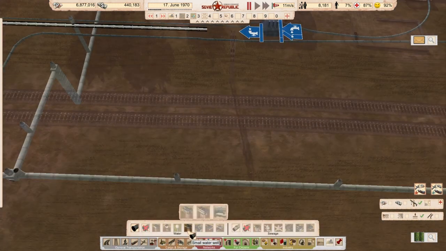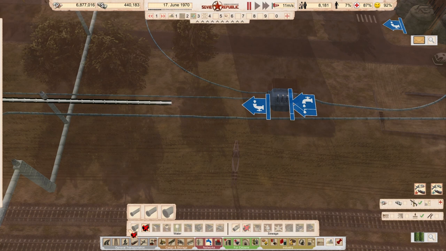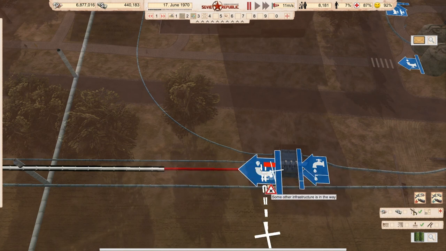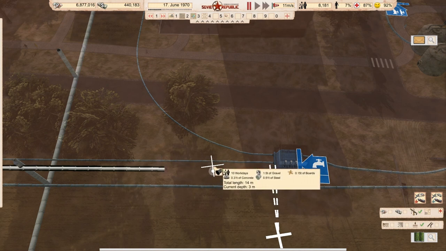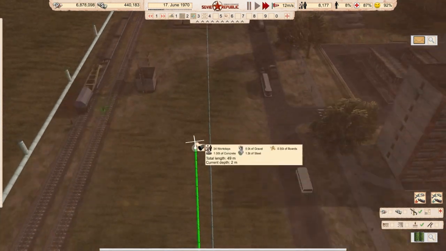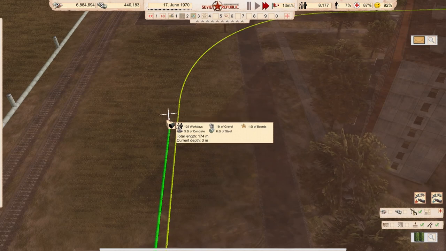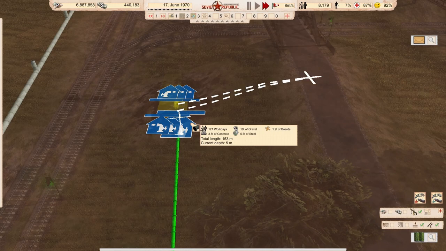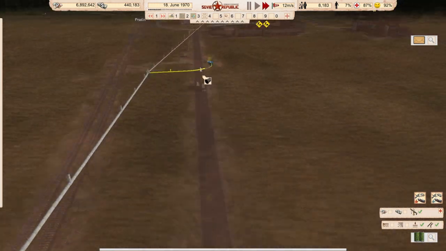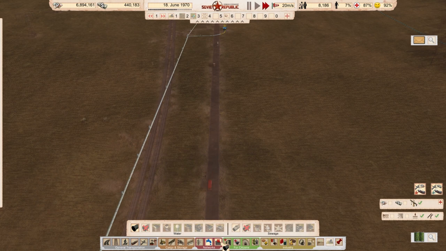So we don't mess it up a second time. Hey. Okay. We can go on. Okay. And then we make two individual lines. Maybe another big pump.